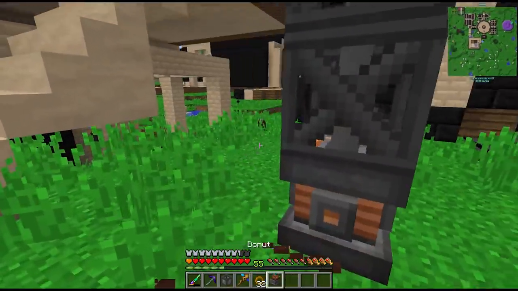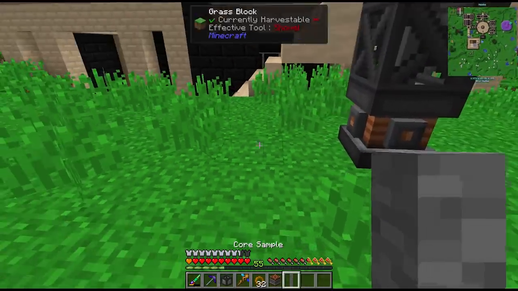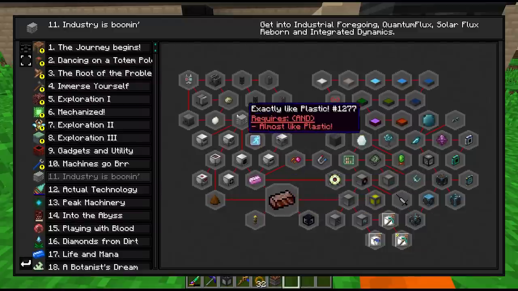I think we will have access to better resource generation fairly soon. I wonder, is the Industrial Foregoing lasers in this pack? I know that Industrial Foregoing is the next chapter for us, so it's chapter 11. I don't see the laser drill here though. Perhaps it's gated a little bit later on.